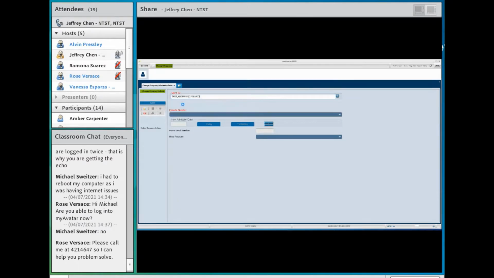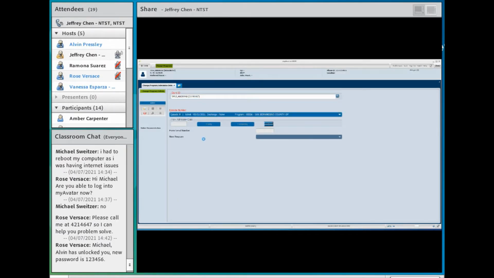Okay. Here I will look up my client, select an episode, and if I wanted to change to a different admission date that's not 3/1, I could put in the date here. Let's make it 2/27. And if I had the program wrong and it should be a new program, I can search that program here. But these are not required fields, so I could have left the date blank if I just needed to change the program, or vice versa, leaving this program blank if I just needed to change the admission date.